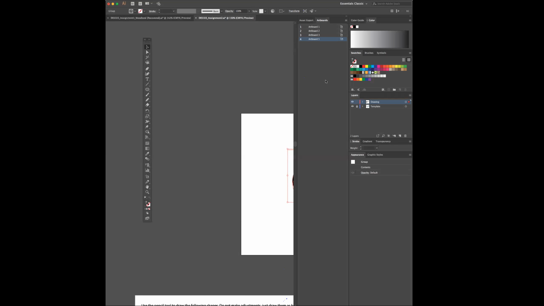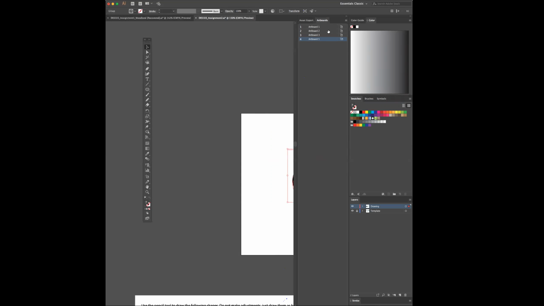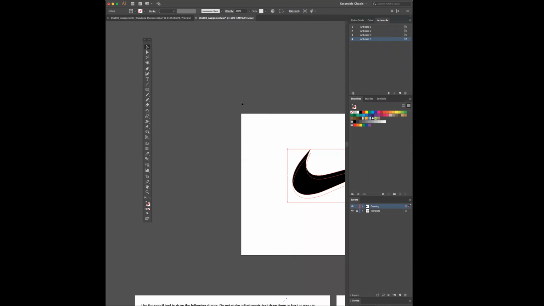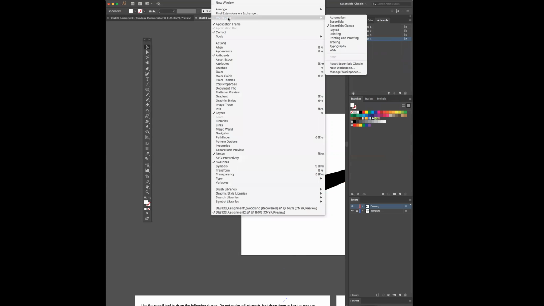You can also eliminate any panels that you don't frequently use in order to create a cleaner space. If I'm not using transparency, I'll just drag this out and click the box. I don't need that. Gradient, I'm not going to be using gradient today, so I'll click that out. Appearance, nope, not going to need that. And graphic styles, I'm not going to need that. So I'm keeping it very simple here. I've just got four or five artboards. Very simple, very clean. Then remember, just navigate to Window, click on Workspace, and then go to New Workspace to save your current setup for future uses, okay?